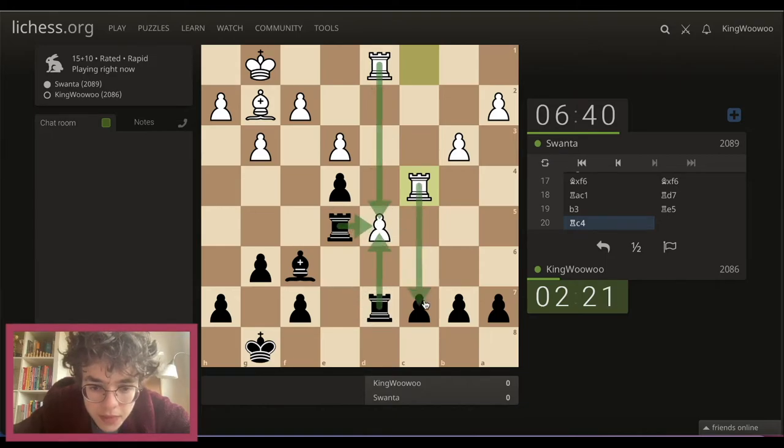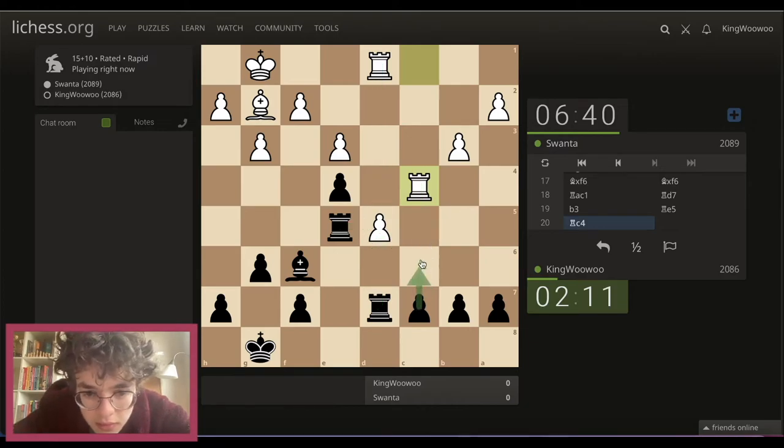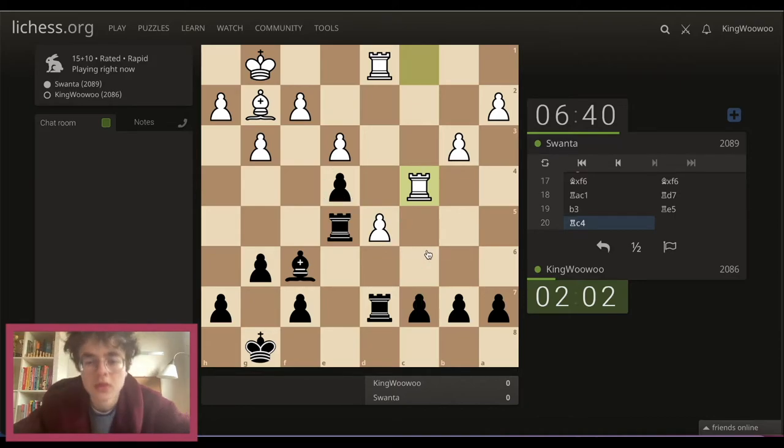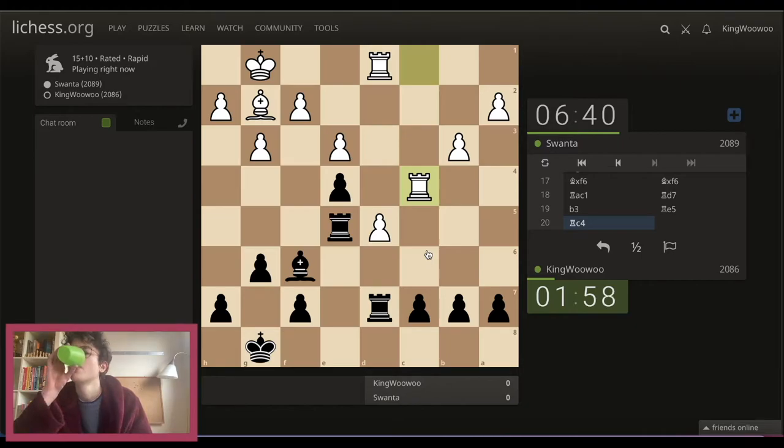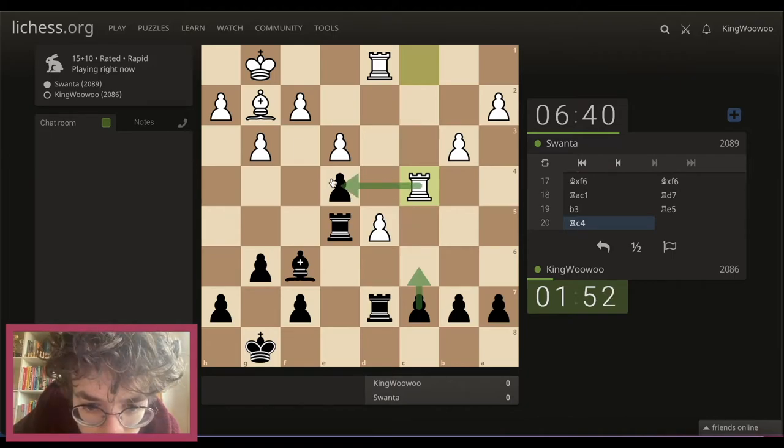Takes. Is he going to do that? Maybe. My pawns are pretty weak actually. Is this a possibility? Maybe that's what I should do. No, because this hangs. Okay. Ooh, I almost did this.